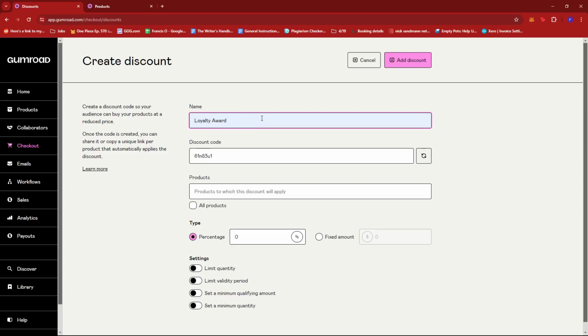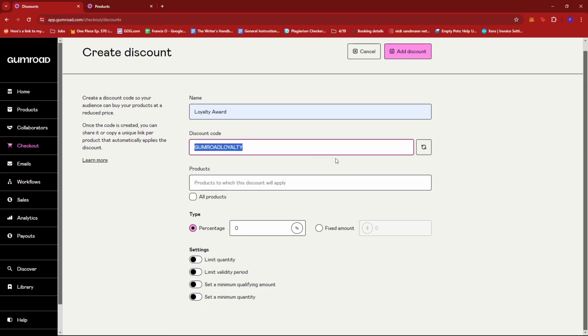So this type of discount you can work with, for example, if you have a lot of subscribers that have been loyal since day one, and maybe you can work around with a newsletter where you can send an email blast to these loyal subscribers and then give them a discount code for this discount. So for the discount code, we can either go with a randomly generated code from Gumroad. We can click on the refresh button right here to generate a new one, or we can create our own code. So maybe something like Gumroad loyalty or whatever you can think of.